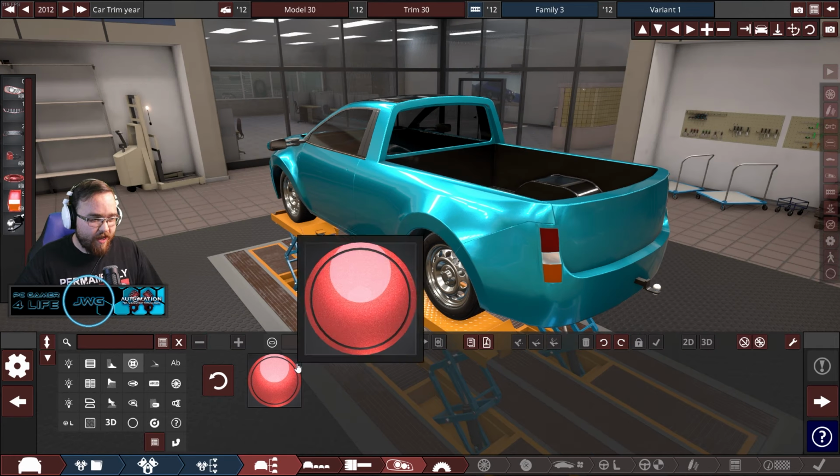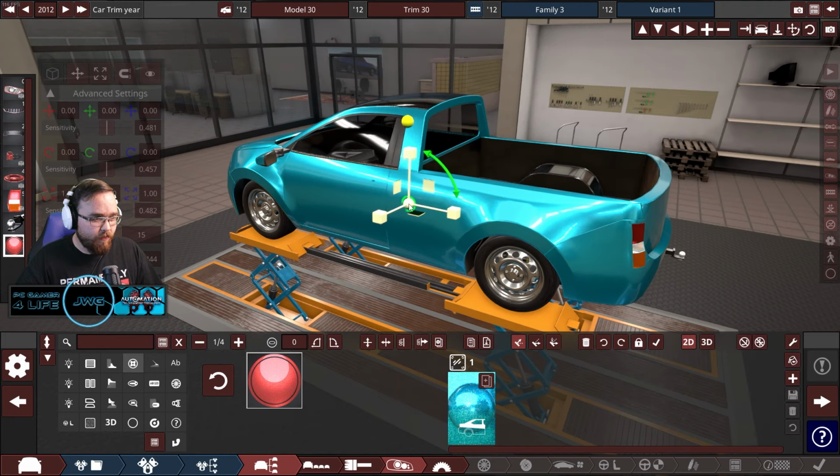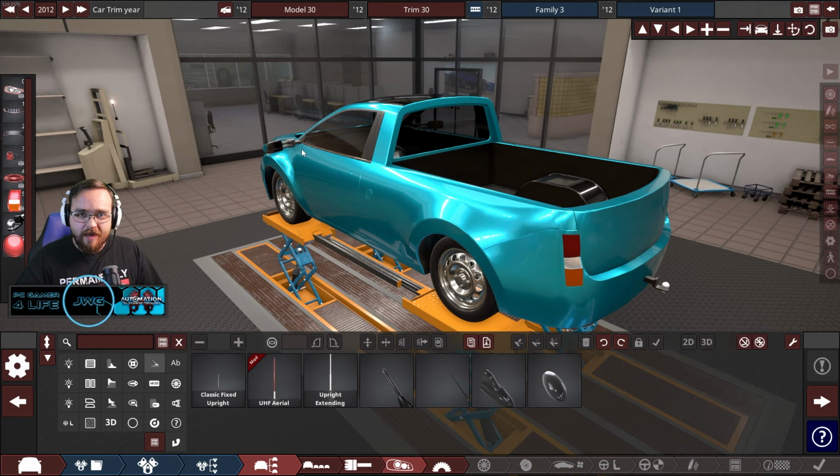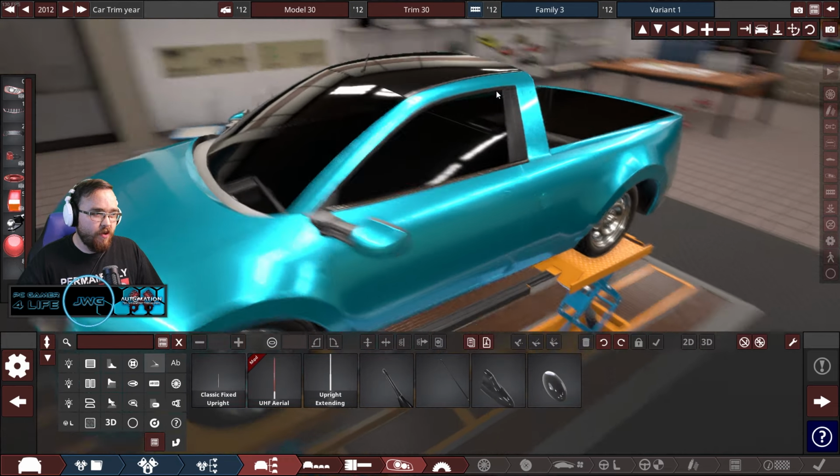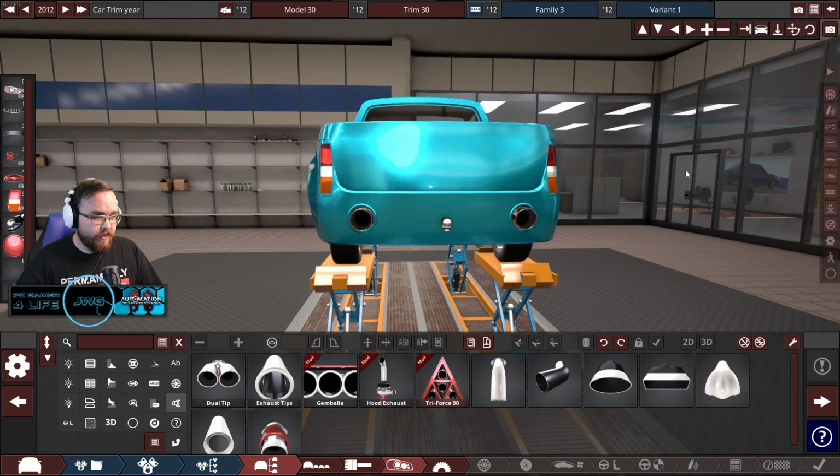Gotta have a fuel cap. Where the hell do you put a fuel cap on a pickup truck? I never asked that before. Put it right here. You would think, no, I am American after all. Get the antenna from a Ford Focus, put it on here. There we go. Dual fat exhaust.